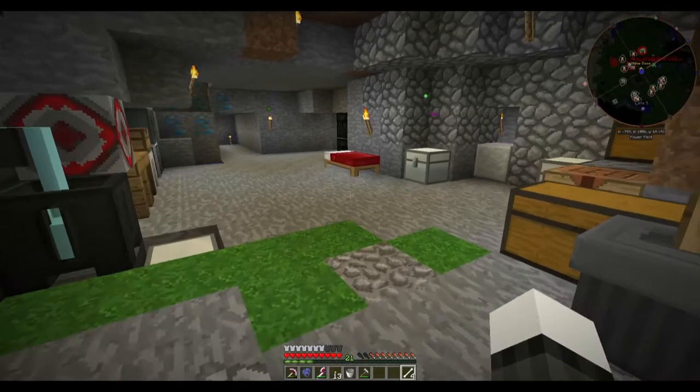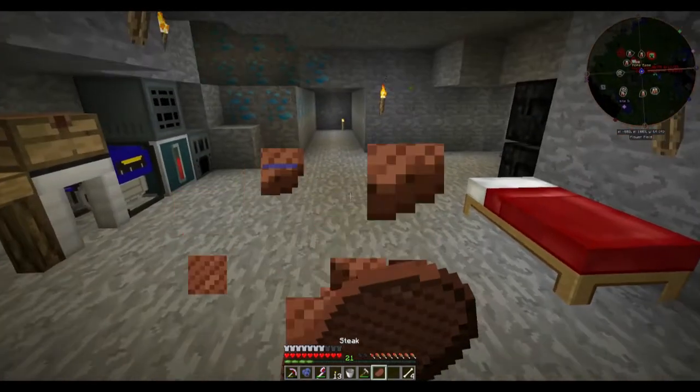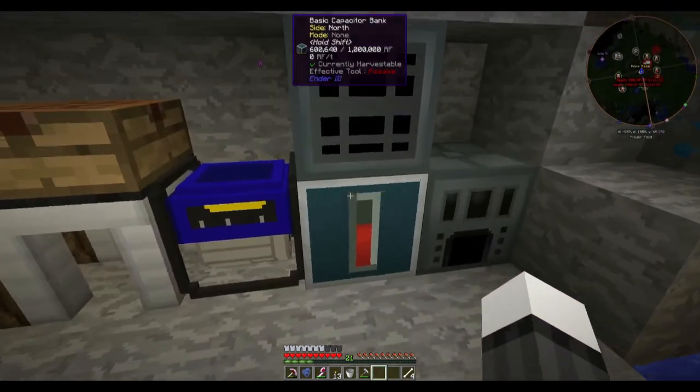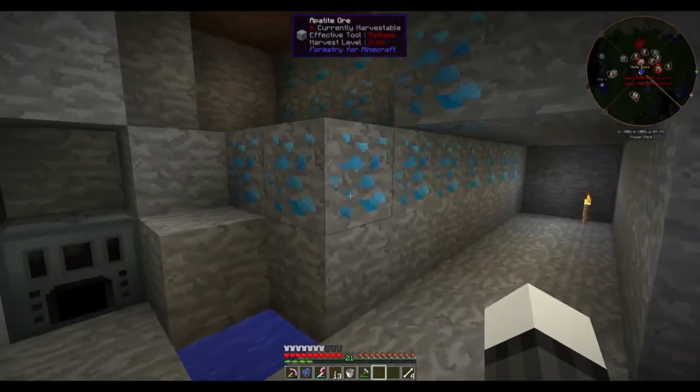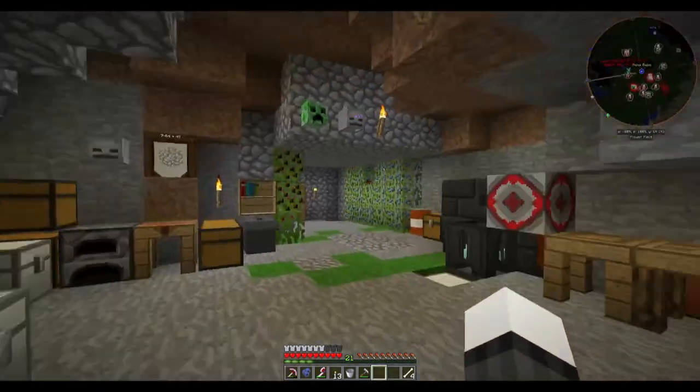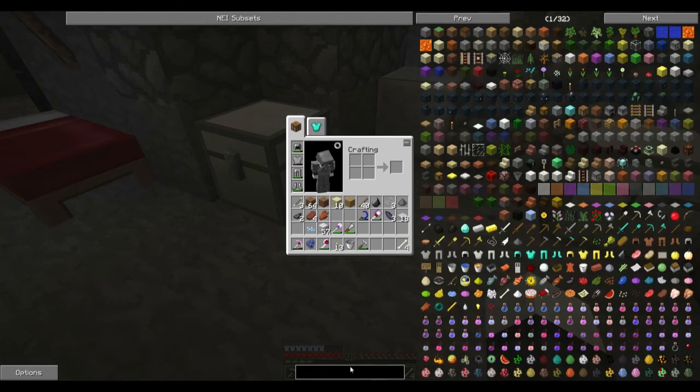We may go that route, because it's a really interesting and unique way of making a power system, as far as I know. And then we'll just have a bunch of these capacitor banks to hold all our power, because they're pretty much the best way to do it. Although I wouldn't mind taking a look at the new Thermal Expansion stuff. And AE, Applied Energistics, has its own power generation now.